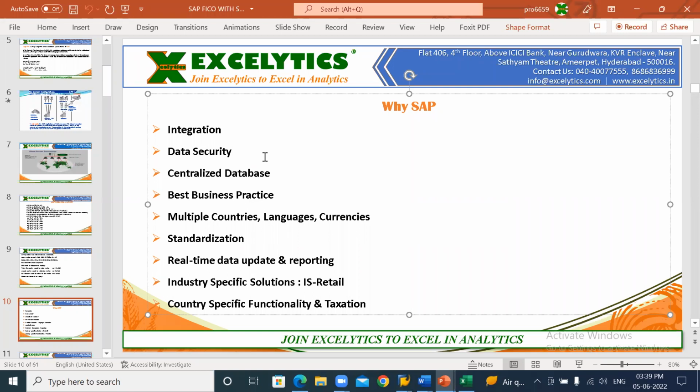See, I'll take one example. If you go to Tally and you have entered some transactions in Tally, right? And suddenly I am an accountant entering some entries. Today I have posted 10 transactions, 10 vouchers. Tomorrow I checked and found that 2 entries I have posted wrong.